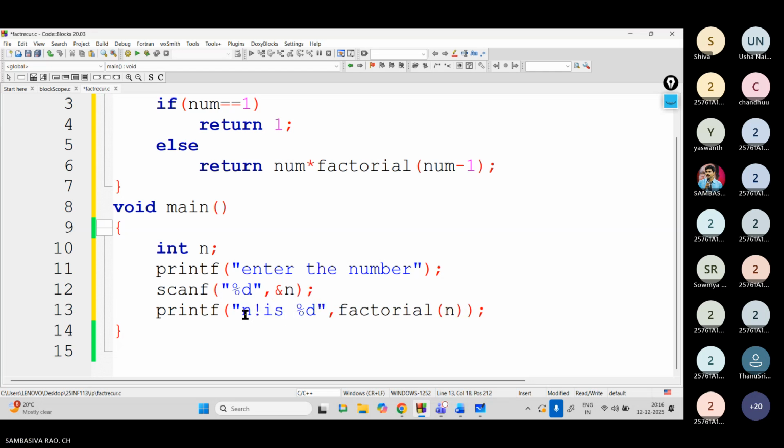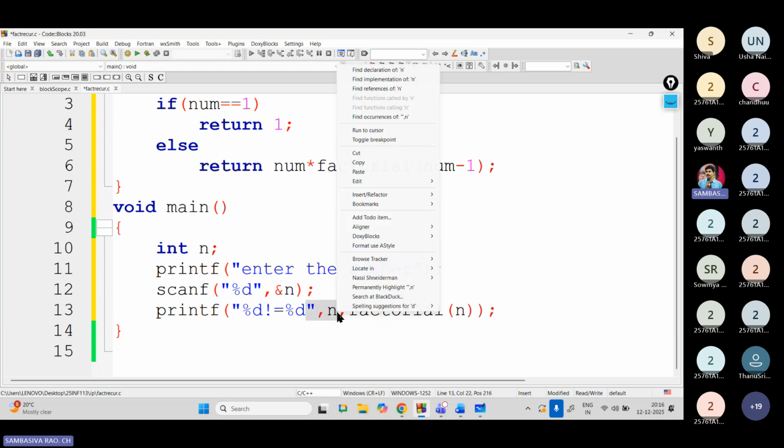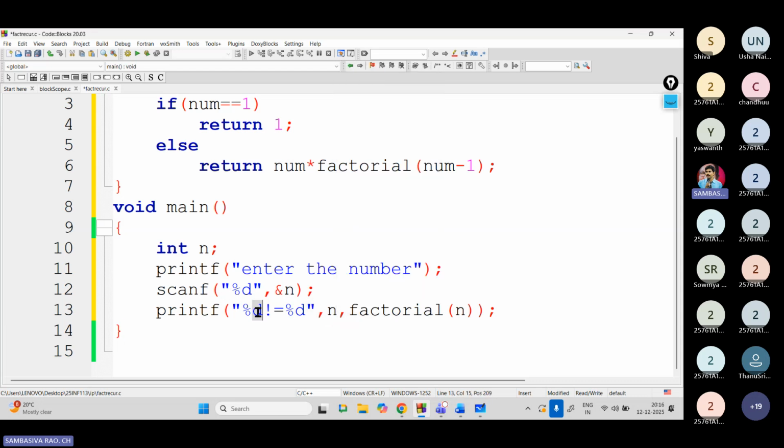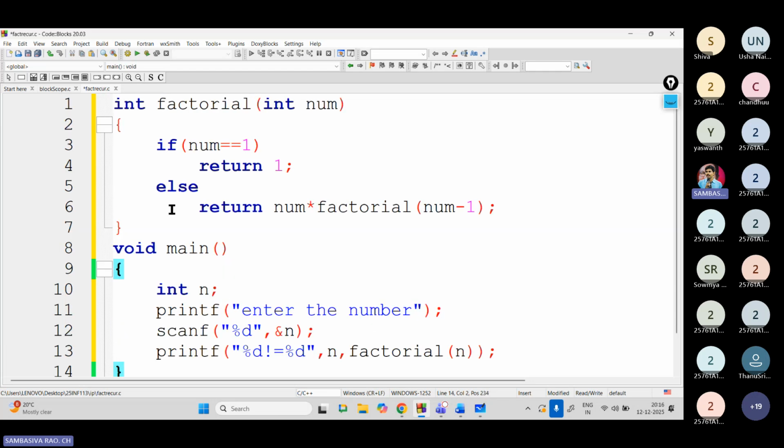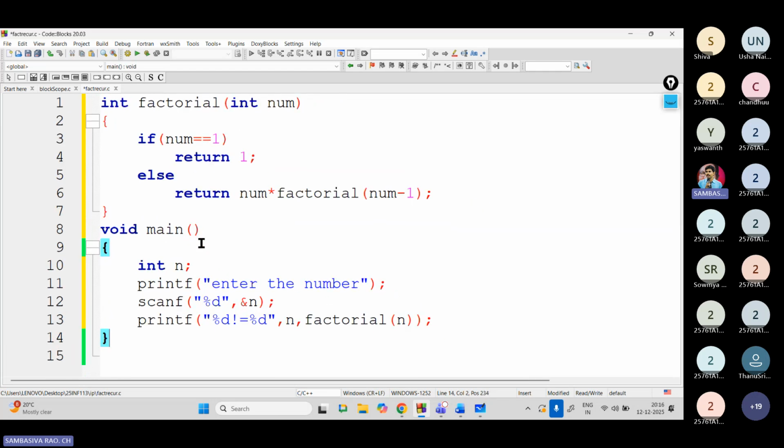Suppose you want that number, then %d factorial equal. So I need to print the number followed by its factorial, so I am printing two numbers. For example, if n is given as 5, then 5 will be printed, after that factorial, that is an exclamation mark and equal, and the 5 factorial value we can get from this function. This value we can get from the main method.